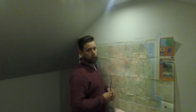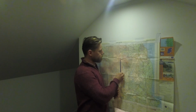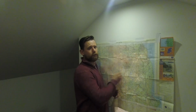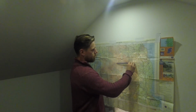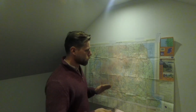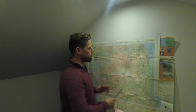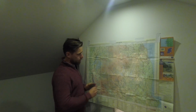The difference between northings and eastings is that the lines that run vertically on your map are called eastings, and they denote how far east you are from a certain point. The lines that run horizontally are called northings, and they determine how far north you are from a certain point. So far we've covered sheet 56, or how the country is broken up, Kildare, Dublin, Wicklow, and we've gone through grid prefixes and northings and eastings.